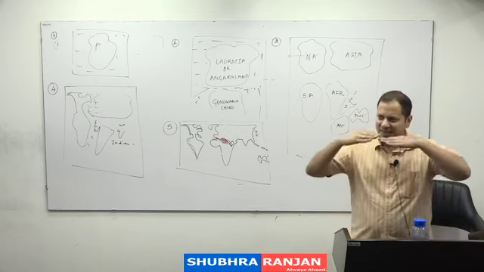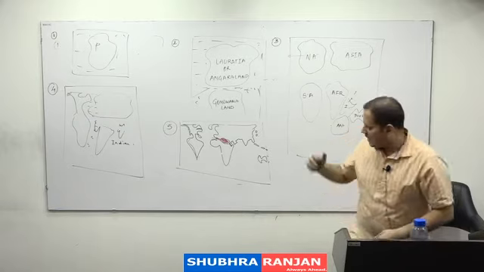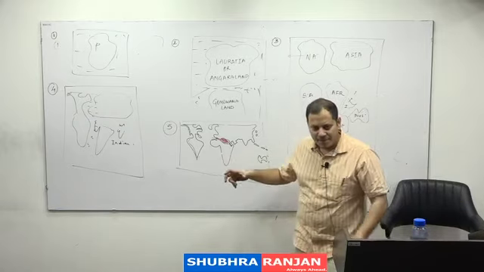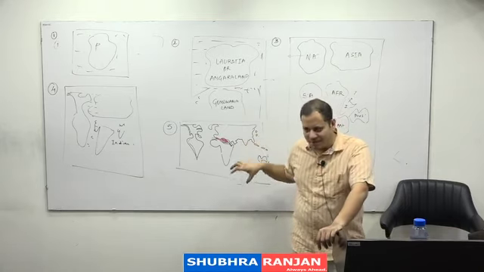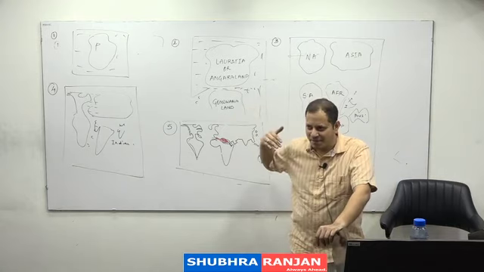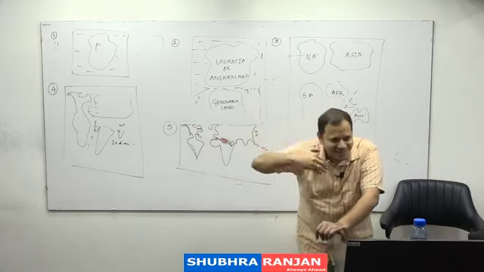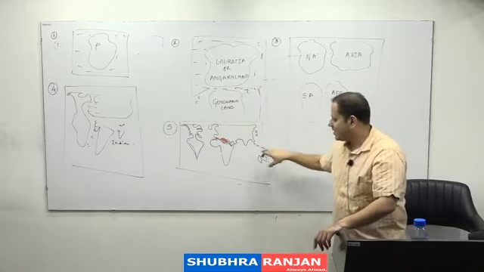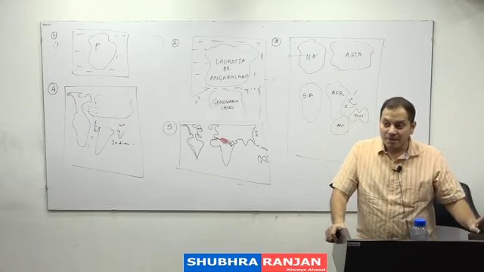That is, in case there is resistance here, so what will happen? This part will get folded. He said that the island arcs and festoons were formed because some parts remained behind as they could not match the speed. Just like when a vehicle moves, the smoke is left behind. So he said that it could not match the speed, and as a result we have island arcs and festoons. Now this is his theory.